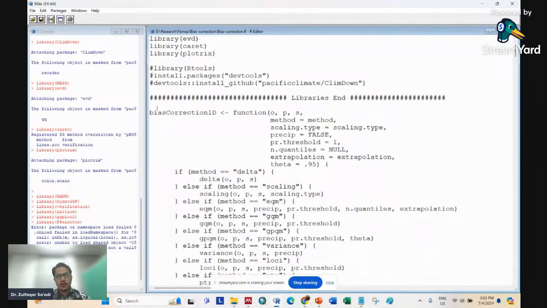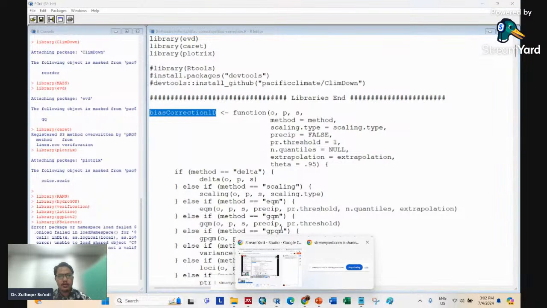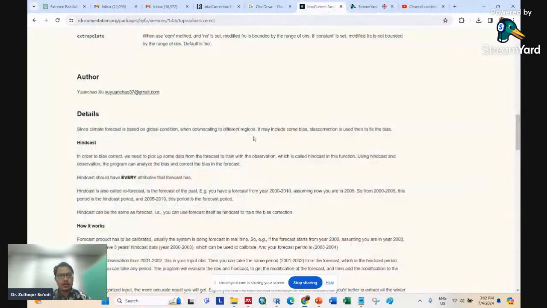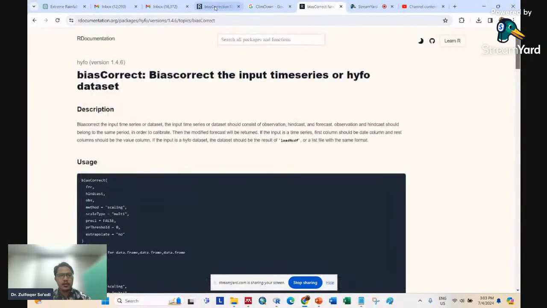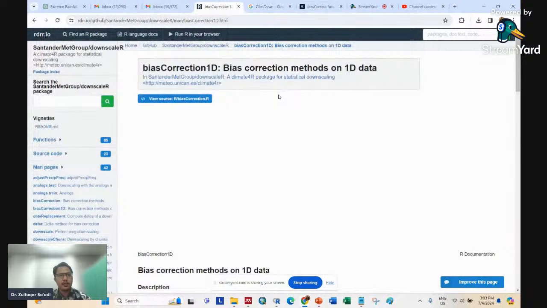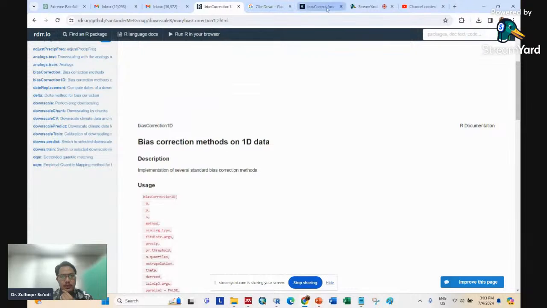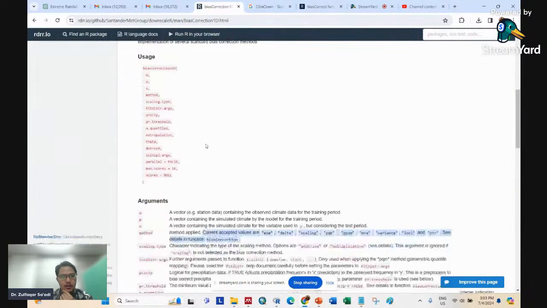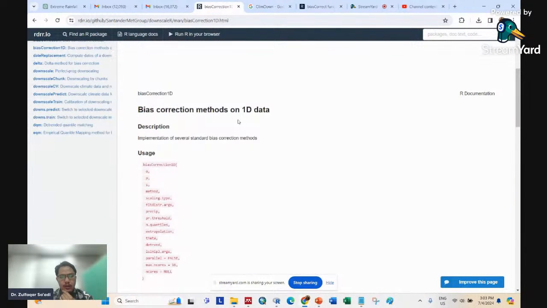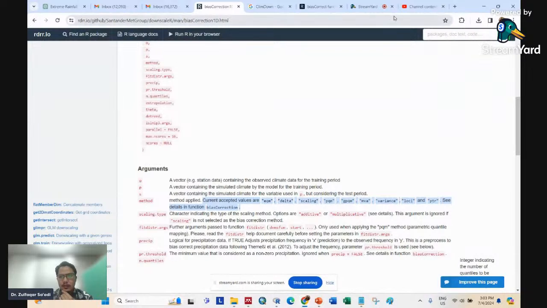I think this is the internal code to run the bias correction. So this bias correction, I think, is from this website, from the Santander Met Group. They developed downscaling, but here we use a bias correction for 1D data.